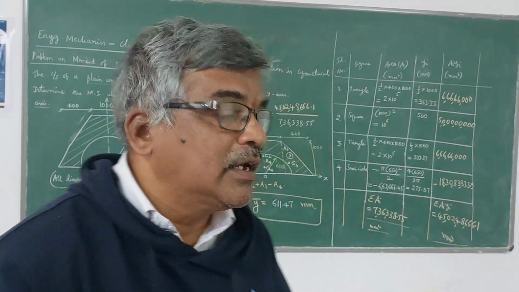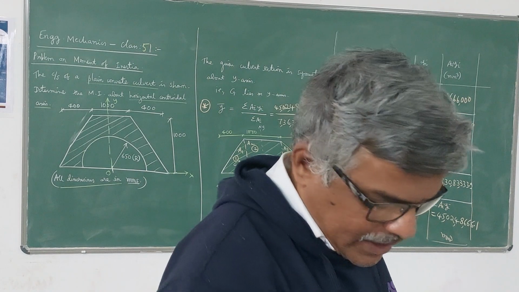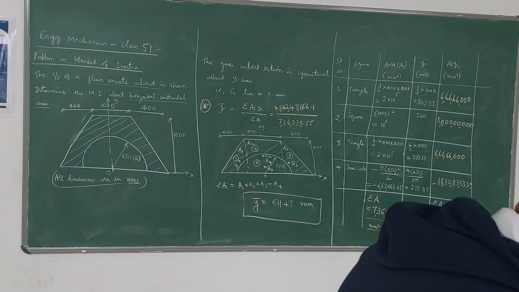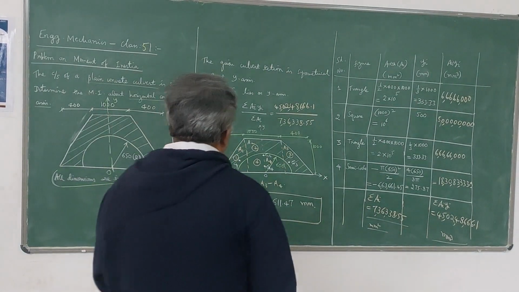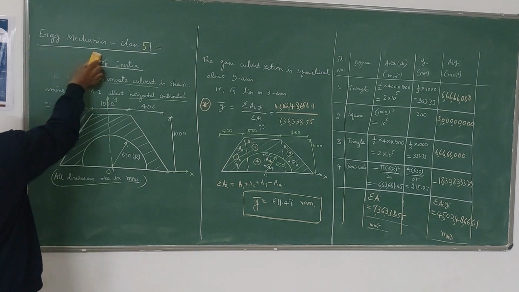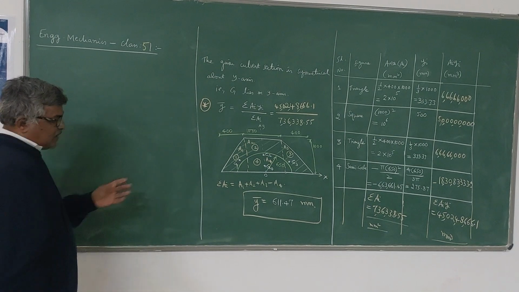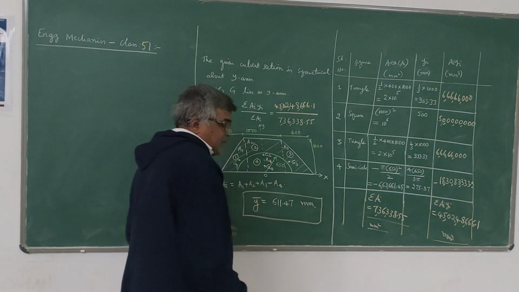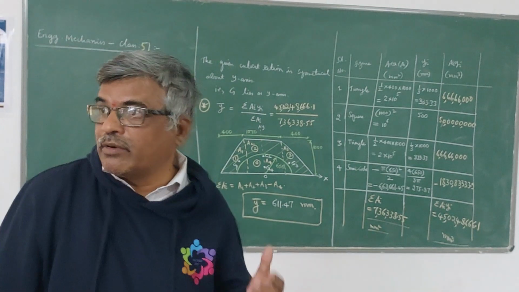Using that, now we can find out the moment of inertia of this section about the centroidal axis. So we have got y bar here as 611.47 mm. Now we will see how to calculate the moment of inertia of this shaded area about its centroidal axis. For that we have to use the parallel axis theorem. For using it, you need the distances of the centroid G of the shaded region from the individual centroids G1, G2, G3, G4. Now let us calculate the moment of inertia.